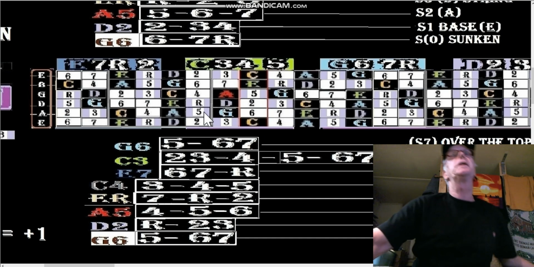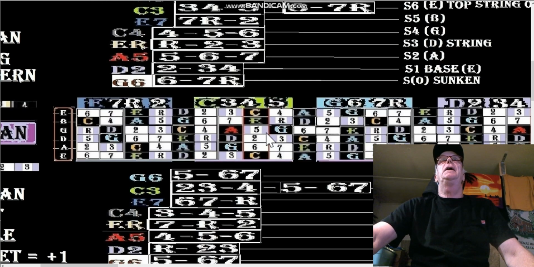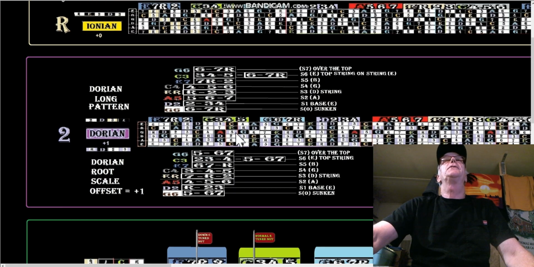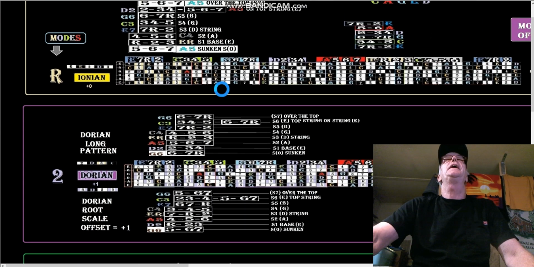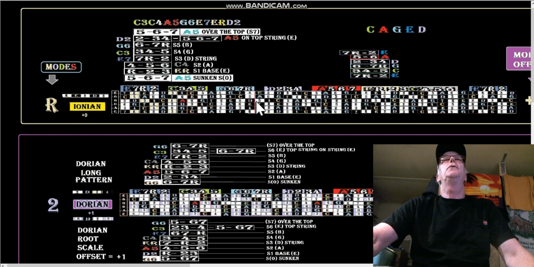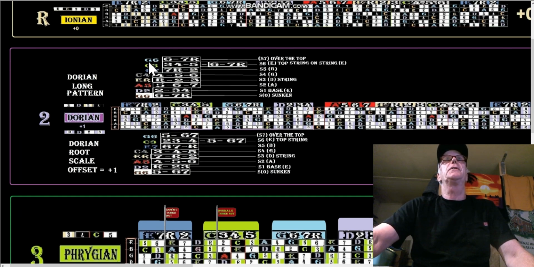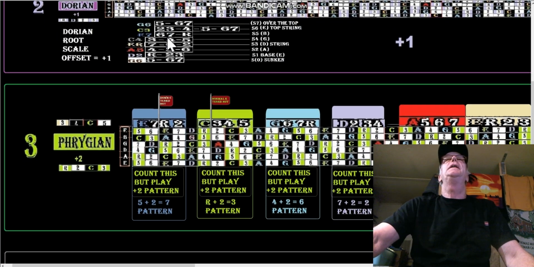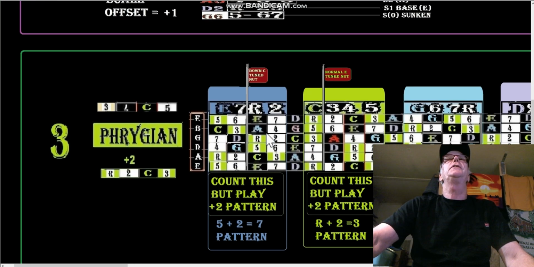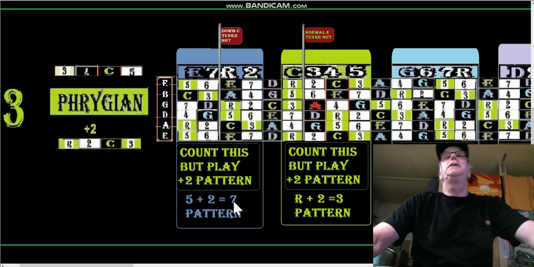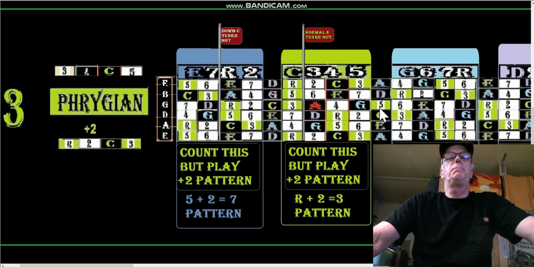So that's the important thing about this chart. Now, an important thing about this chart is I did a different thing for each mode. So this chart, I got bored with this. I went on and did this, and I said I don't want to make this for every single mode, and then ended up doing this in Phrygian. So it's different, but it's just the same thing. It's just another mode, but I've embellished this fretboard, the Phrygian count fretboard.